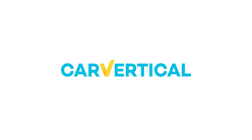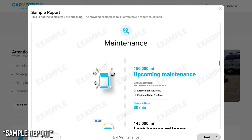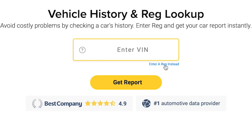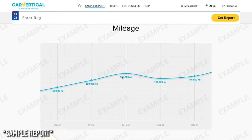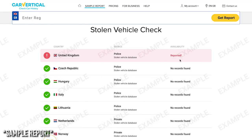Some of you guys may have heard me speak about CarVertical before, but in case you haven't, it's essentially a handy tool which scours through various databases and national registries to give a full and comprehensive report of any used car. Simply input the registration or the chassis number into the search bar and for a very small cost, you'll be provided with an incredibly detailed report of that specific car. CarVertical can identify multiple different forms of vehicle defects — whether a car has been in any accidents or crash damage, whether the mileage has been tampered with, whether the car has been imported or exported, or even if it's been previously reported stolen. With there being so many hidden stories out there with used cars, it's a tool which I genuinely stand by and have no issue recommending.